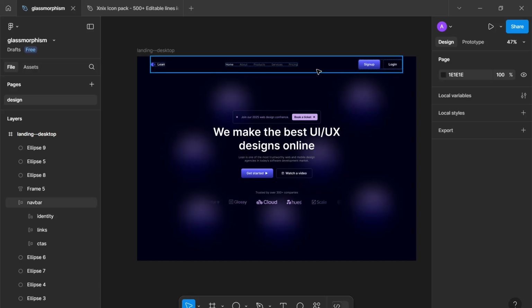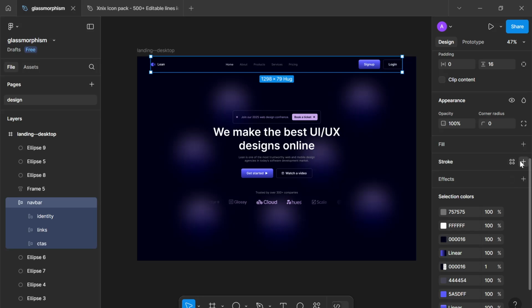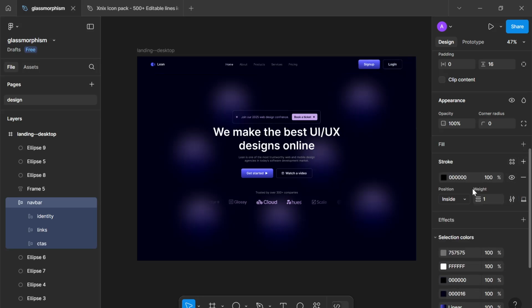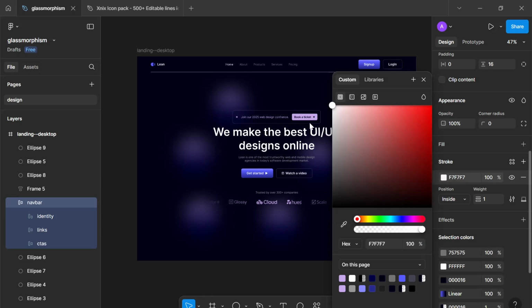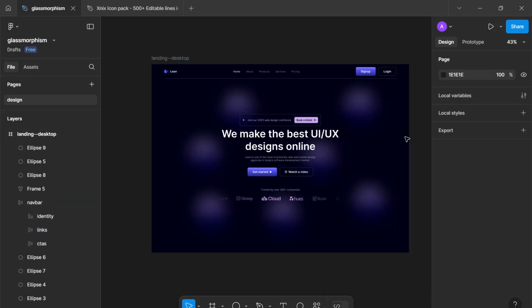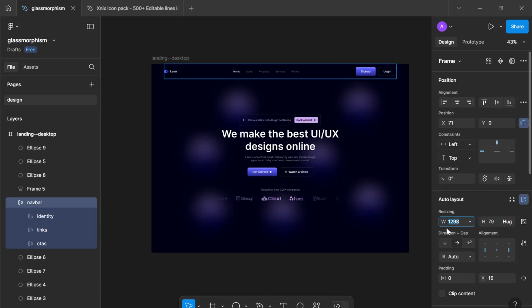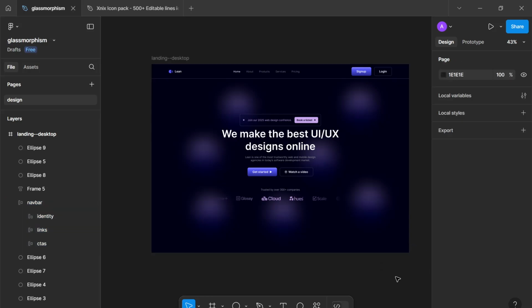Okay, so we can actually make the navbar more interesting too. Maybe we could give it some stroke in the bottom. Not white, but a darker one, which we were actually using, this stroke here. This could work, or we could actually take this, make this the case, make it even wider. Then we can give it some padding here, 96 maybe, and this works.